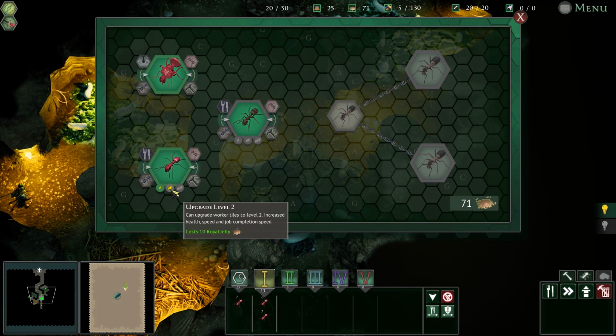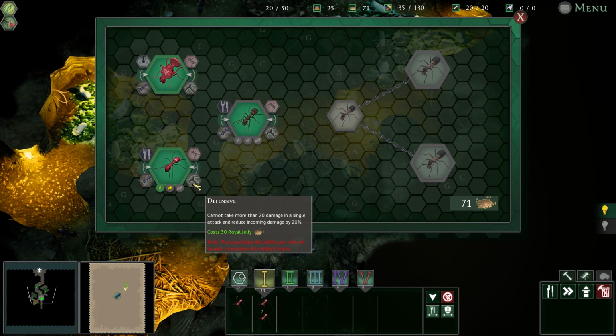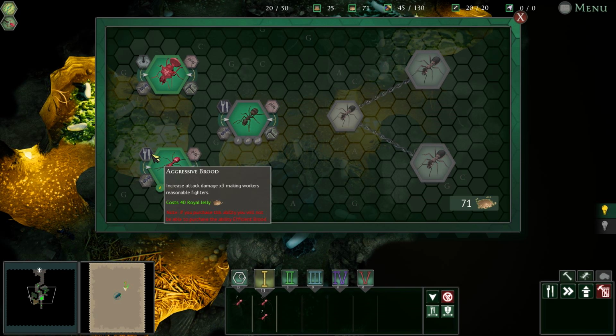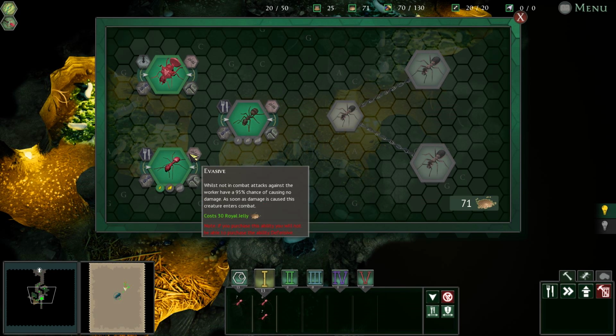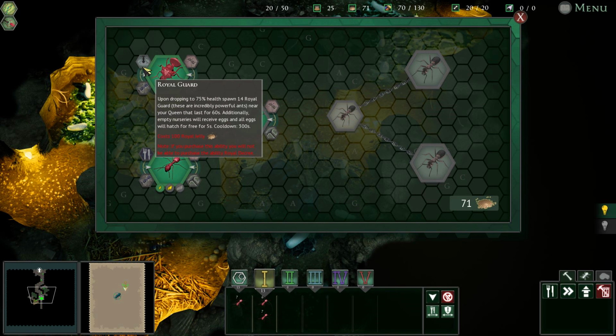Upgrade level 2. Can upgrade worker tiles to level 2. This is back at base, isn't it? Cannot take more than 20 damage in a single attack. Aggressive brood. Can attack by 3. Oh, I see. You get a choice of one of each of these. So if you pick one, you don't get the other one. Okay. We'll do that next episode then.